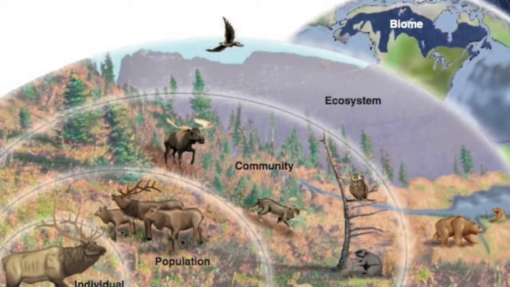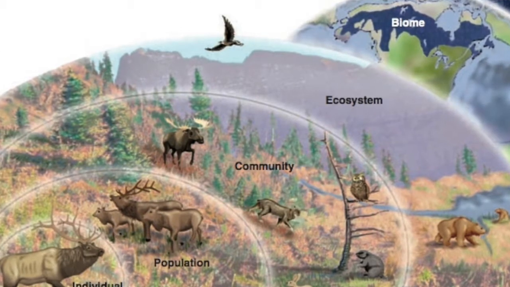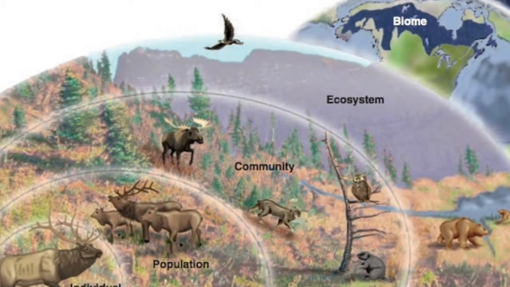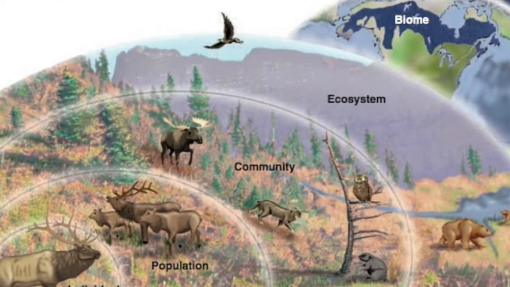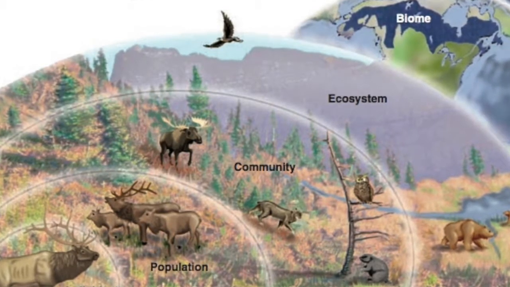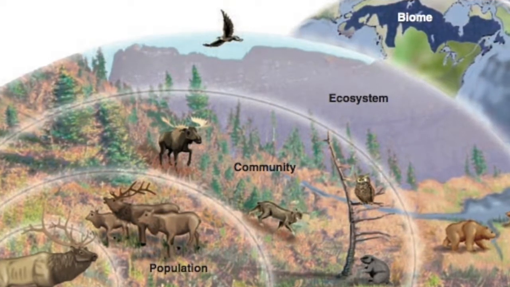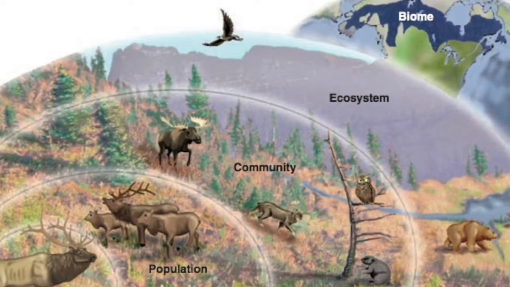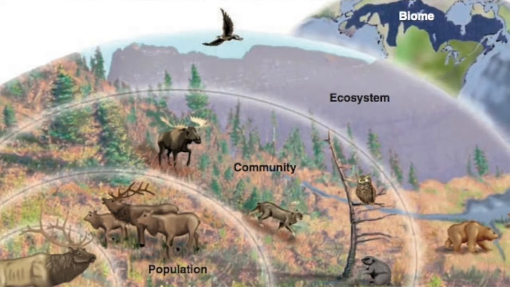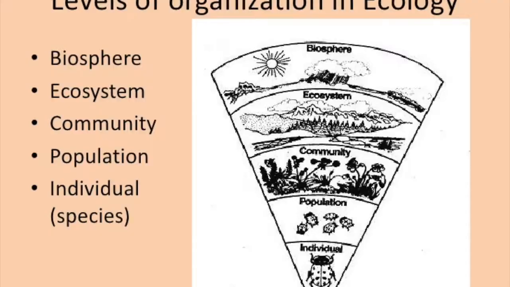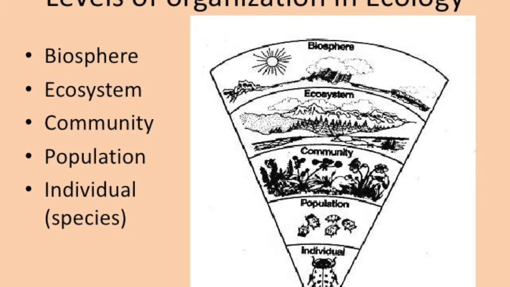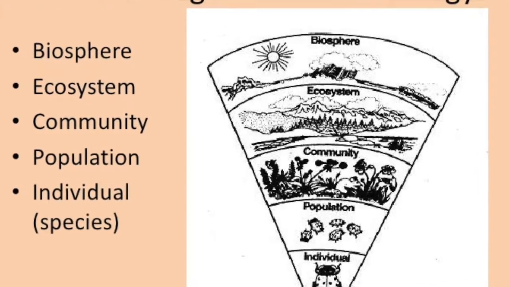Ecosystem, all the organisms that live in a place together with their physical environments. Biome, a group of ecosystems that share similar climates and typical organisms. Our entire planet, with all these organisms and physical environments, is known as the biosphere. I hope that with this kind of pizza you can understand them and memorize them easily.